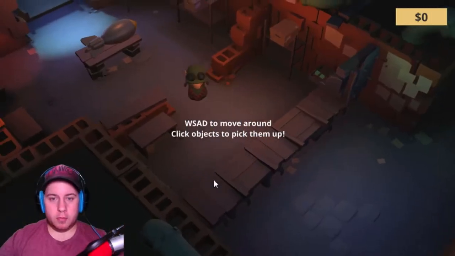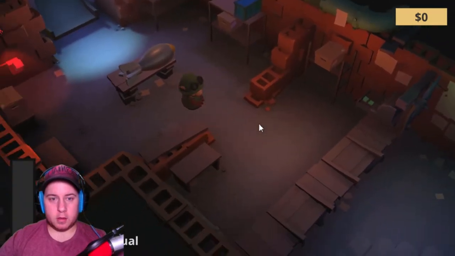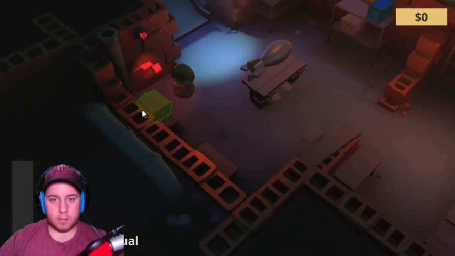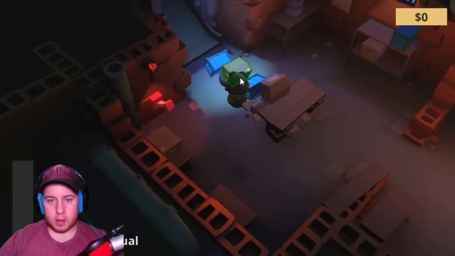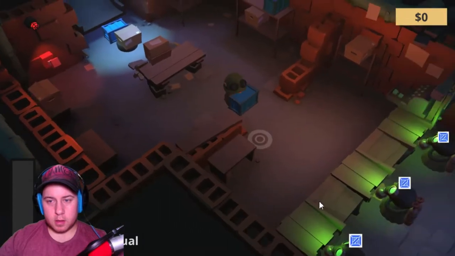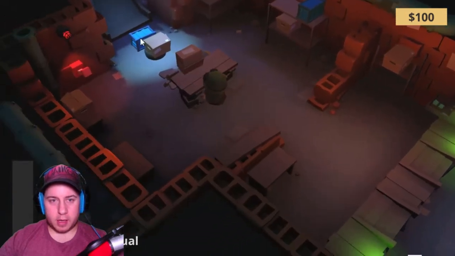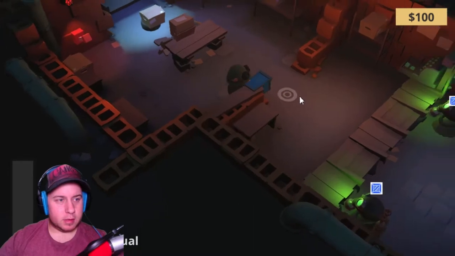So, let's go. WASD to move around. Click object to pick them up. Day one. All right. Oh. What do you need? Crate? Okay, that's what you need. Okay, we're good. Okay, now I get it. Now I get it. That means it's loud as hell, though.